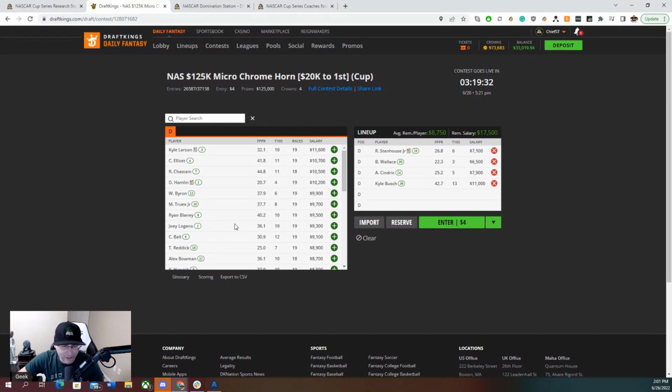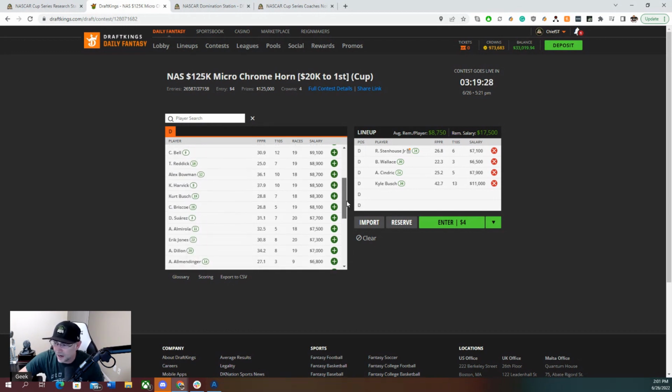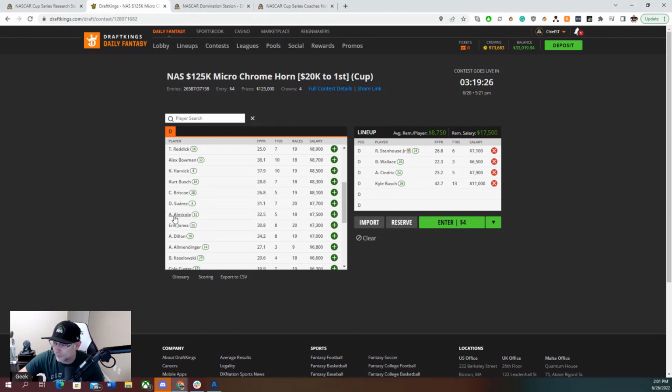And my outside crazy, insane GPP play of the week is going to be Eric Almirola. And you want to talk about somebody that will go unowned. We talked about Suarez last week, and we did really well with that. Almirola will be unowned, but he's actually been spectacular on flat tracks. He's a bit of a flat track specialist historically. I don't think a lot of people know it.